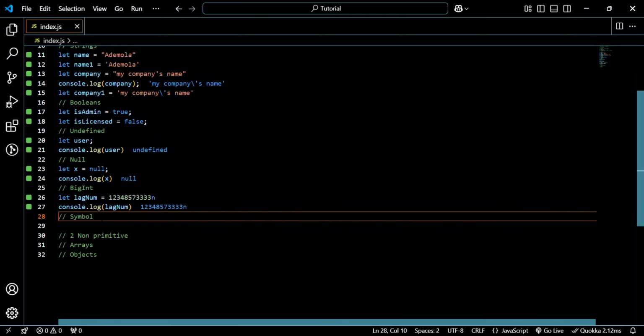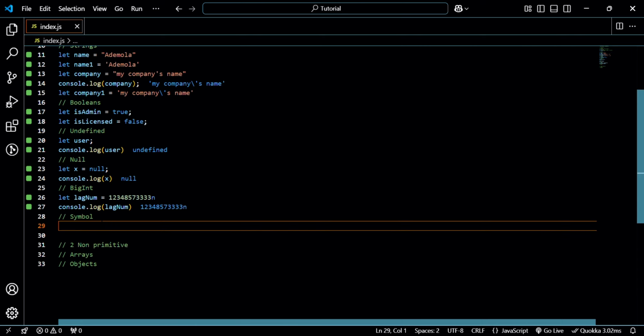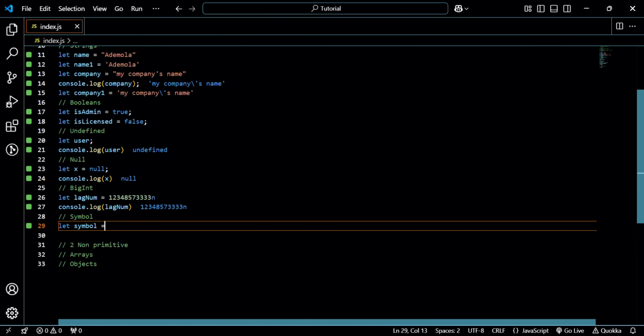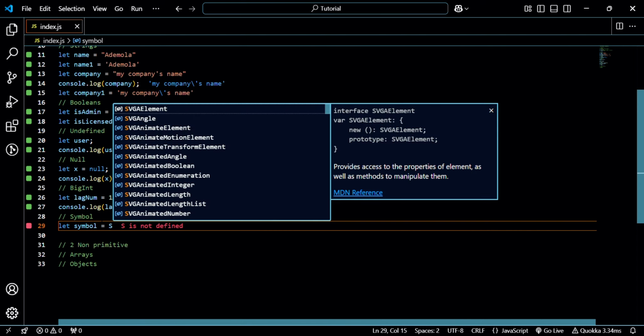All right, so having explained that, let's treat the last primitive type, which is symbol. Symbols are used to represent a unique identifier. So we can say let symbol equal to, it has its own built-in method, right?